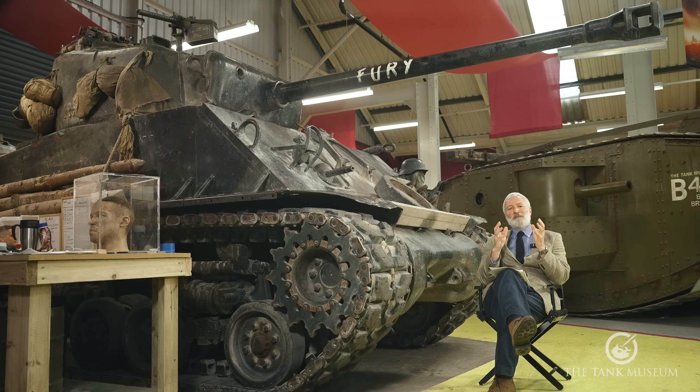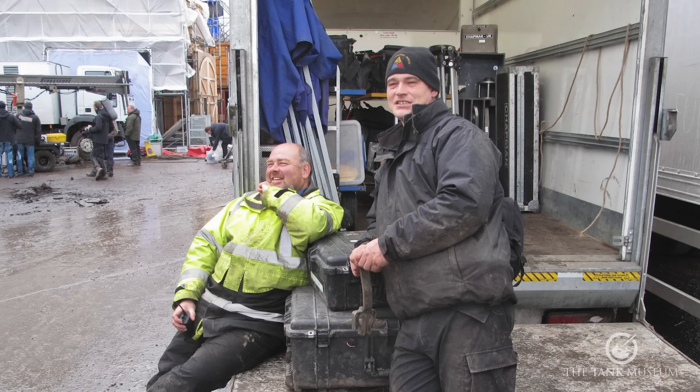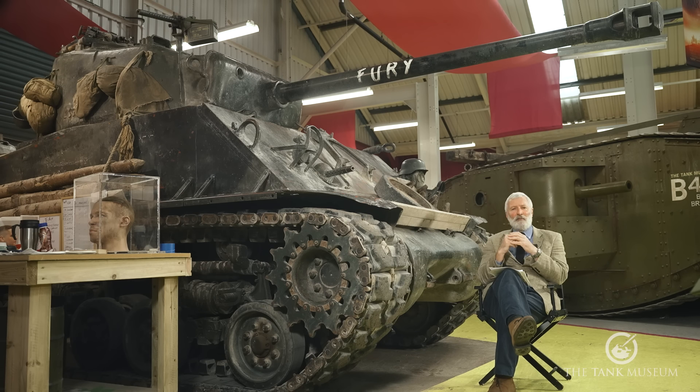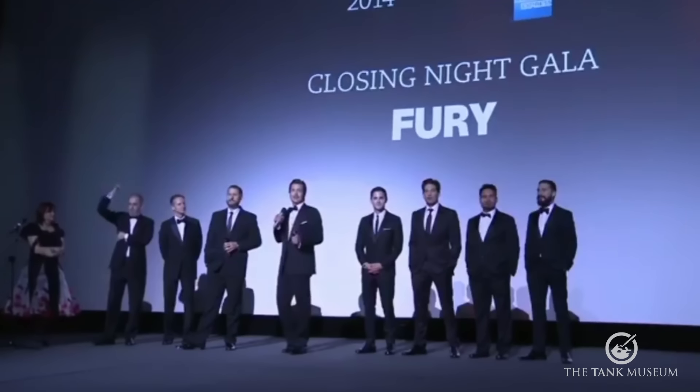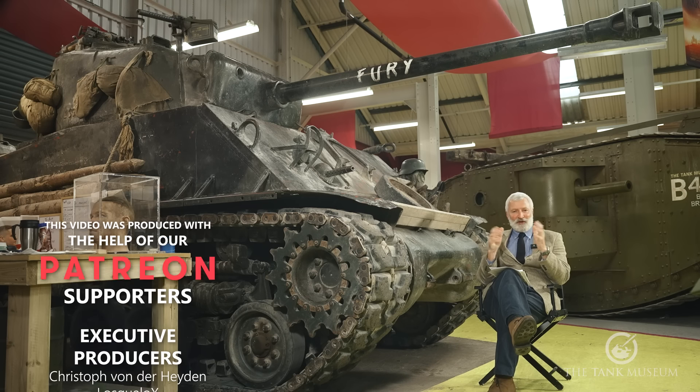For some of us who were only there for a couple of weeks, it was a very intense experience. For Buzz and Brian who minded the Sherman, it was coming on for a number of months on set. They fitted in and their good humour and can-do attitude was really appreciated by the film crew. And at the premiere of the film in Leicester Square at the London Film Festival, Brad Pitt walked out onto the stage, introduced the film, and then called out to the audience: 'We have a few tank experts and tank servicemen who helped us out on the film over here tonight — Boz, Brian, Sting, Charlie!' Which was really appreciated, as you can imagine, by all of us.